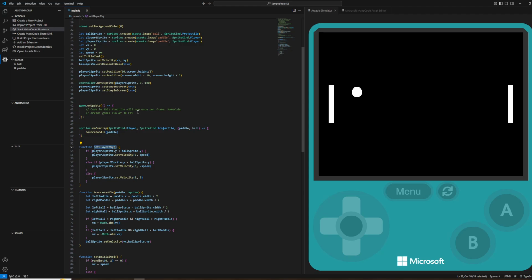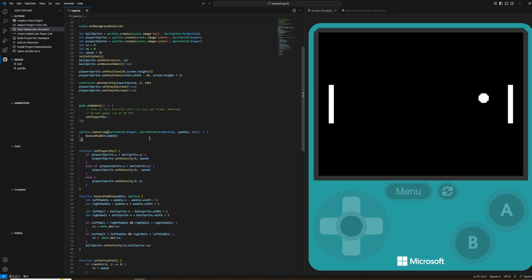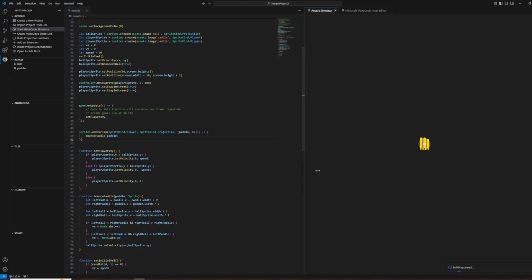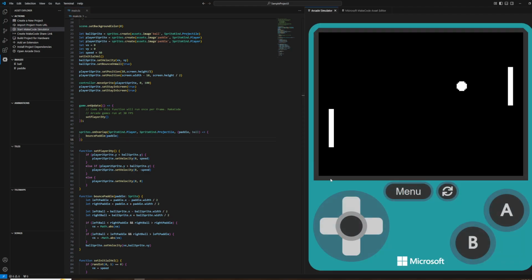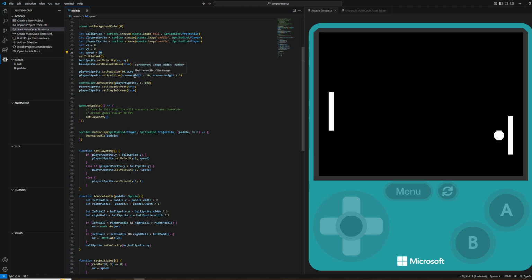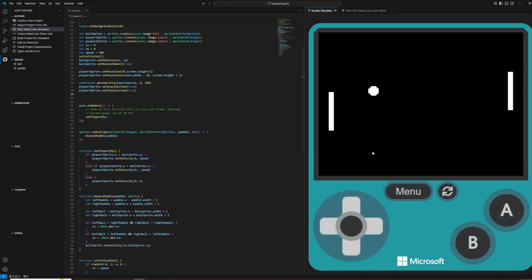So we're going to call the function when the game updates. So I'm going to put this inside of our game update loop. And now it's just going to follow the ball perfectly. What's the problem with this? Well, this is literally impossible to win. It doesn't even matter if I increase the speed to 500 because it's using the speed as a tracker here. Oh my gosh, see, it's literally just following the ball perfectly, and we're never going to win, unfortunately.